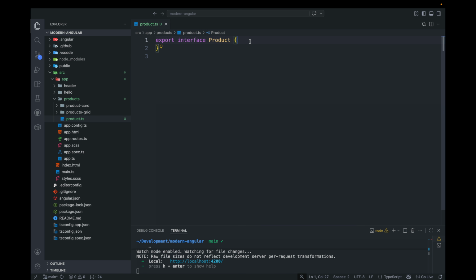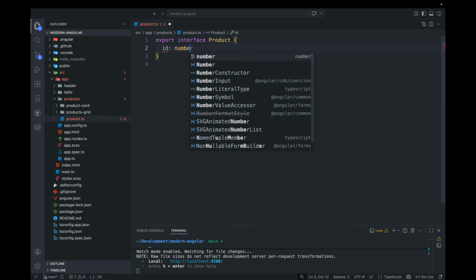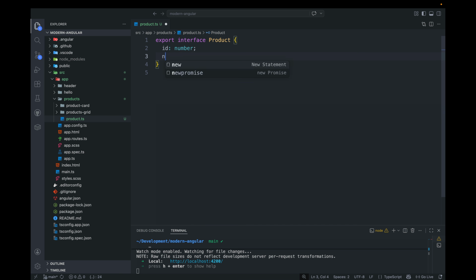Inside this interface, we can define all the properties that we would like a product to have. So for example, id, we're gonna make it a number for now, a name, which is going to be a string, a description, which is also going to be a string, the price, which is going to be a number, and the original price, which is going to be a number. Now, because not every product is going to be on sale, I'm just going to add a question mark here for the syntax. So the question mark is the optional property. So this field only applies to products that are going to be on sale. This interface will be used throughout our application whenever we work with product data.